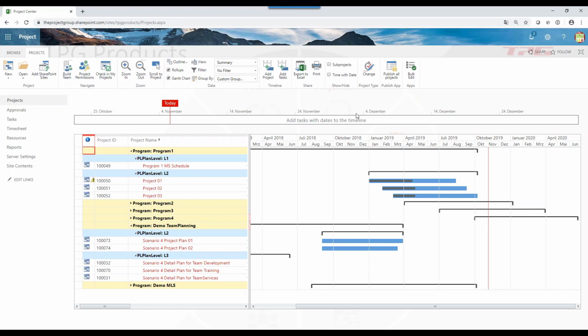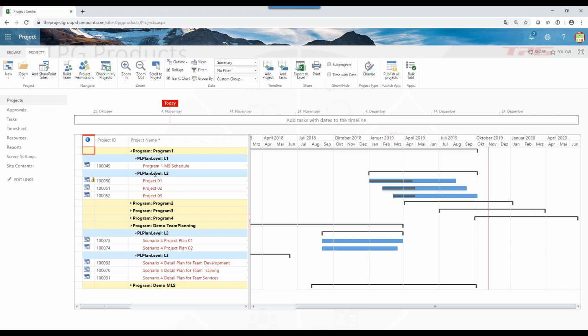So what I want to show you here is just a little demo data. I have a program named Program number 1, and in that program I have 3 different projects, Project 1, 2, and 3.